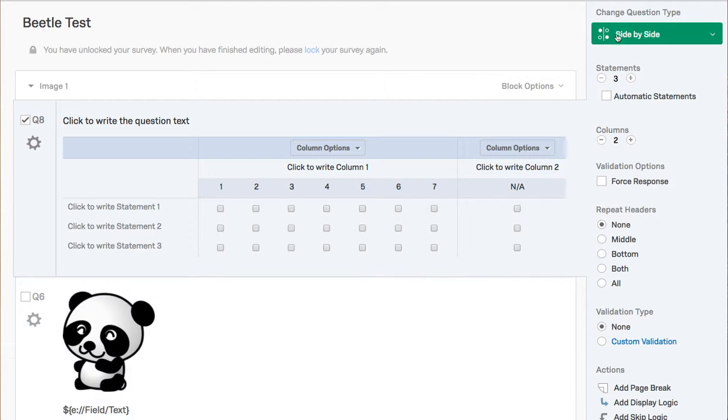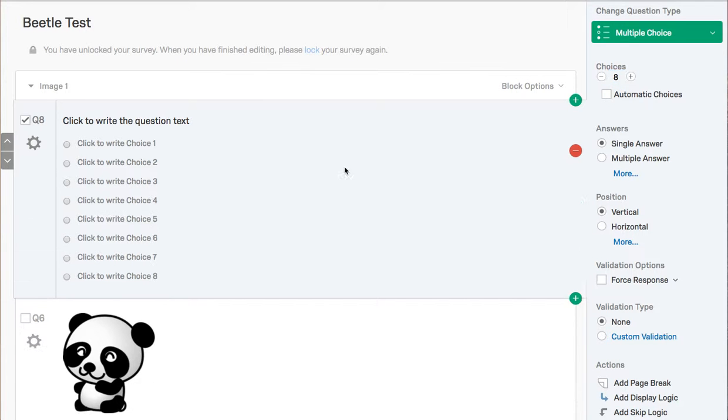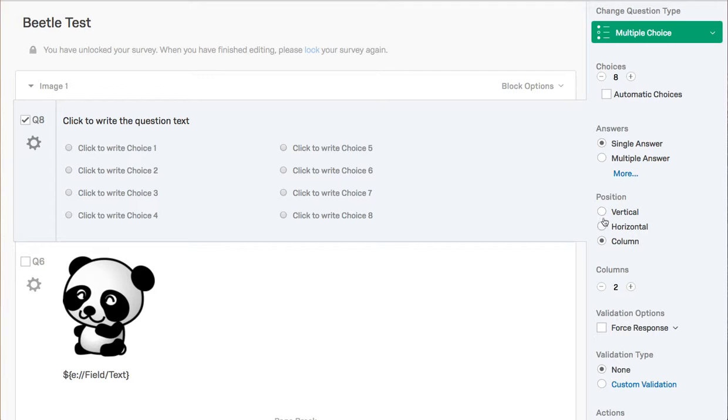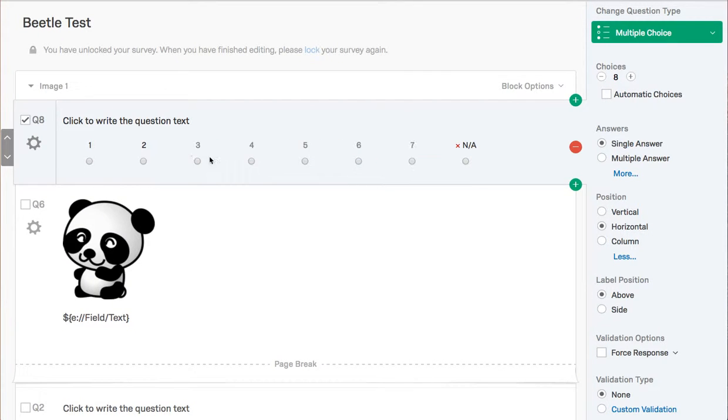Other than that, the only way I'm afraid of doing this would just be to have a multiple answer style question or multiple choice style question. Have your 8 sections, change them, for example, to a column or indeed to be horizontal. And just to have your NA option beside all of your 7 choices. Like I say, it's not clear that they're distinguished or anything like that, but it would be the best way to go about it. You could also make this bold to make it stand out, or turn it red or something like that to make it stand out a bit more.